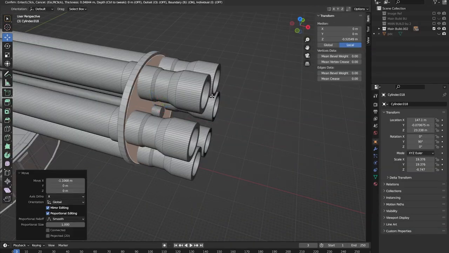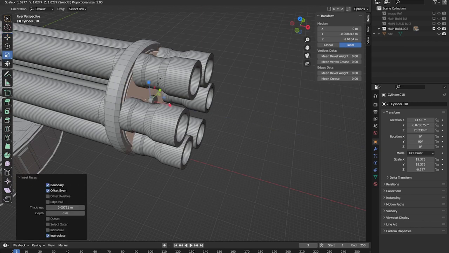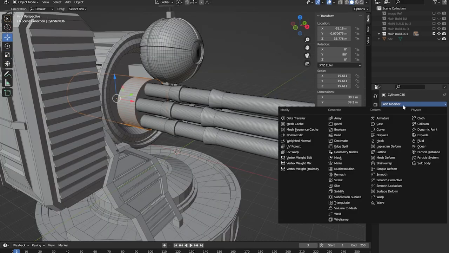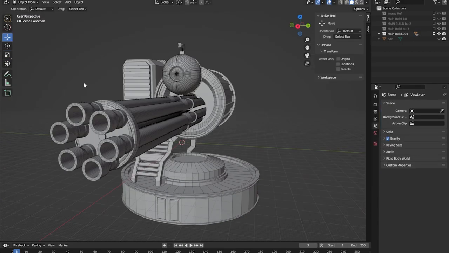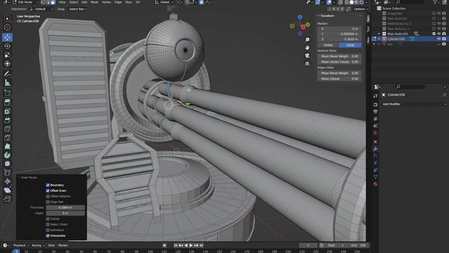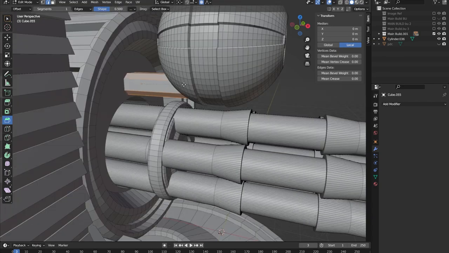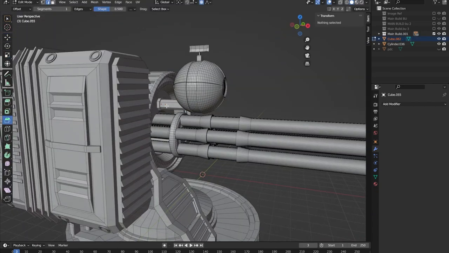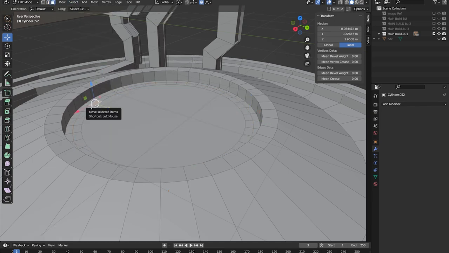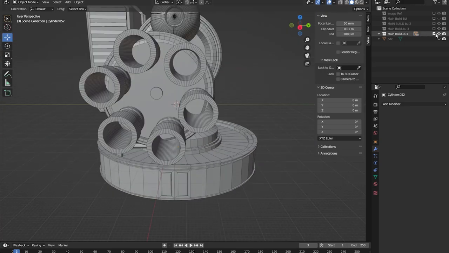Now I'm going to make adjustments to this plate that holds the barrels into place. Now it's time to tweak the position of certain objects and the scale, so I'm making minor tweaks here and there, just doing some routine maintenance, I guess you can call it. Making some adjustments to that, making everything look neat. I'm also freestyling this a little bit, making my own twist onto the design. Of course, staying true to the original design, but making adjustments where I see fit.